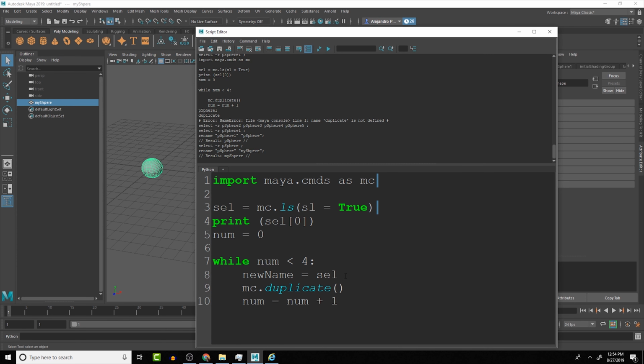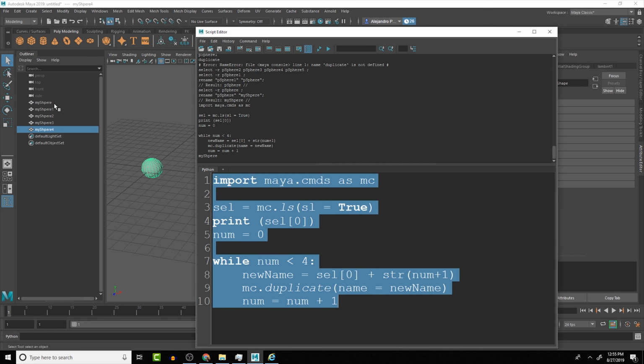So it is equal to cell, and we want the first item on that list. Then we are going to add num plus 1, and remember that this is a numerical value and this is a string, so we need to put it in a string function. There we go. So we can say name is equal to new name.